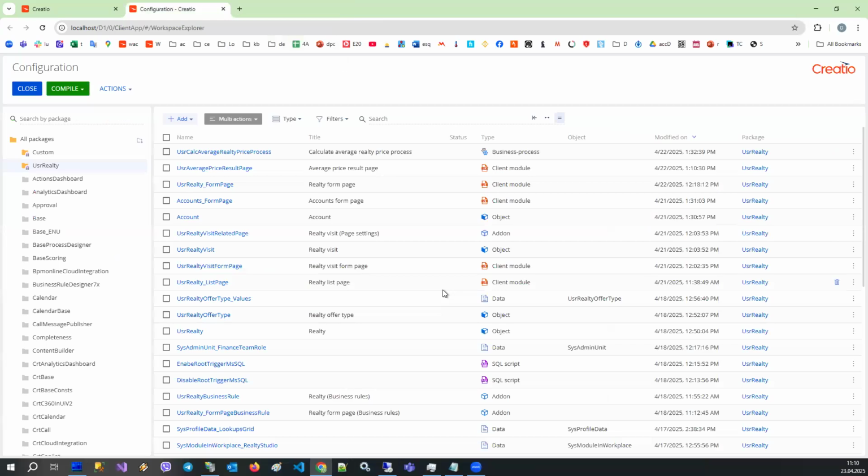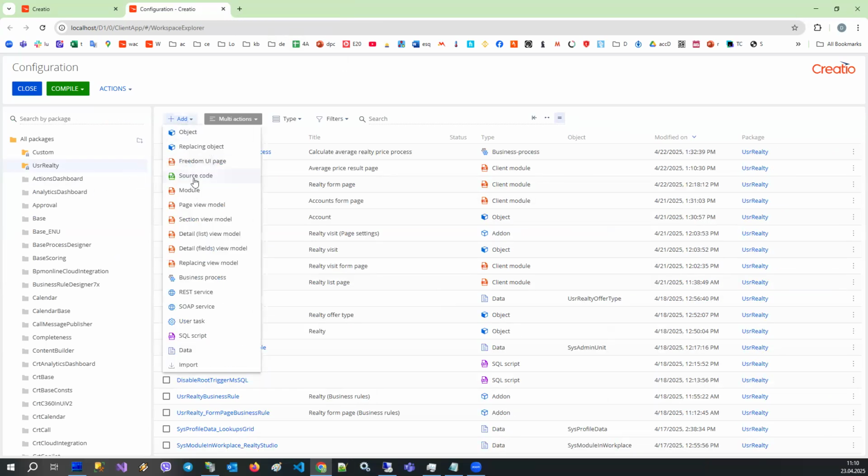This was C# script. Today, I will show you a bit more complicated thing because we will study how to make a fully separate independent C# module in your package. And this can be done with the tool which is called C# source code, or simply source code, but of course you should understand this is only C#.